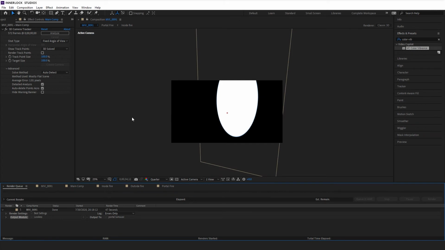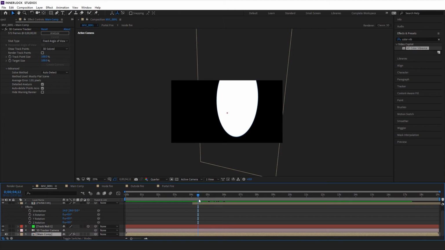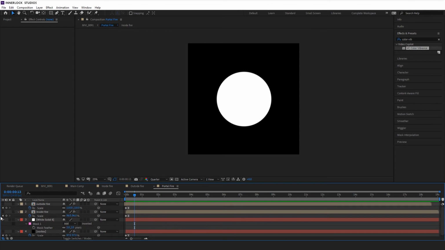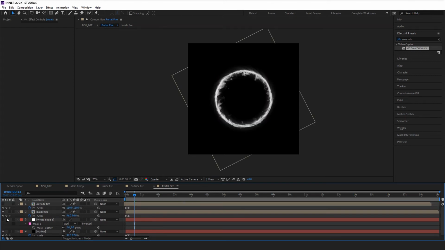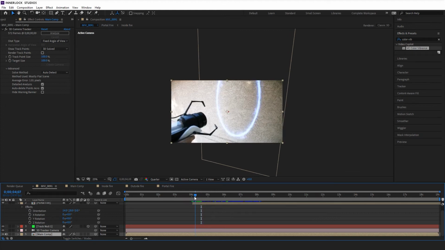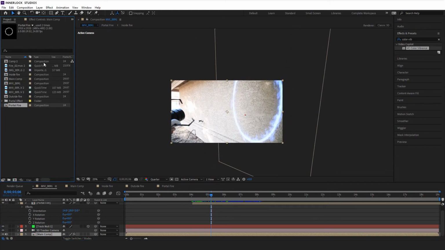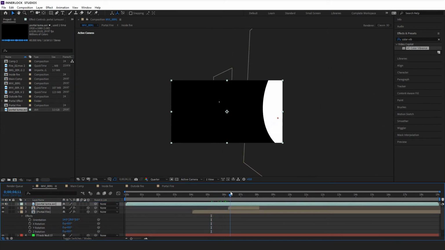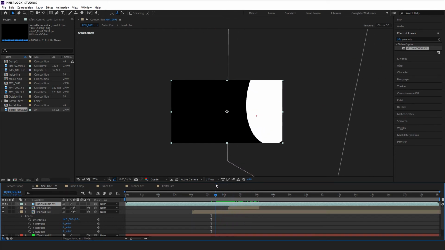So now we have this as an actual video file that we can import into our project. So we can get rid of this white solid in here. We can just hide that for now. Turn all the other elements back on, go back into our main comp and turn the footage back on. So now it's back to normal, but what we can do is import the Portal Luma file into our project, and then we can drag this into that composition. So now we can have white and black footage that perfectly lines up with the inside of our portals. So we can use this as a Luma mat.